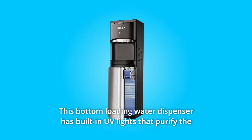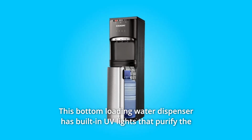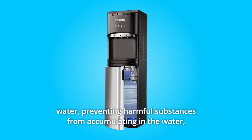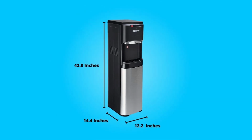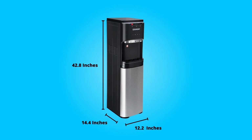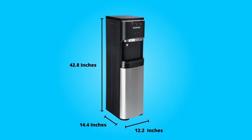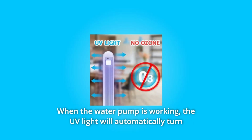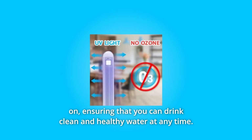This bottom-loading water dispenser has built-in UV lights that purify the water, preventing harmful substances from accumulating in the water tank and water pipeline. The water dispenser ensures that every sip of water you drink is healthy and clean. The UV lights automatically clean and run for 20 minutes every hour. When the water pump is working, the UV light will automatically turn on, ensuring that you can drink clean and healthy water at any time.